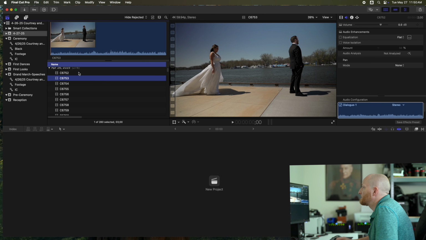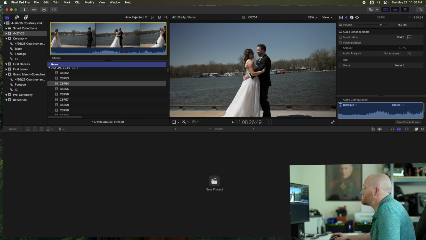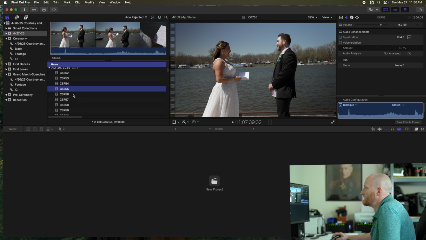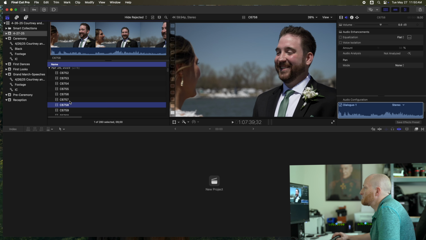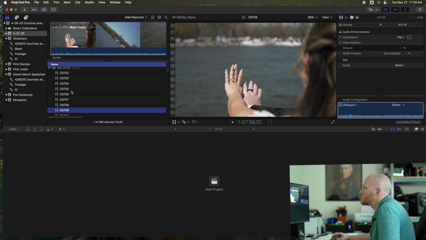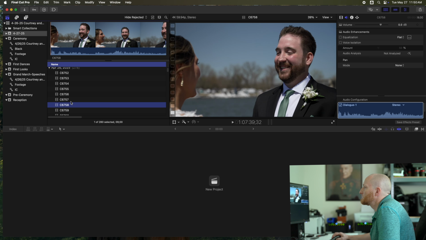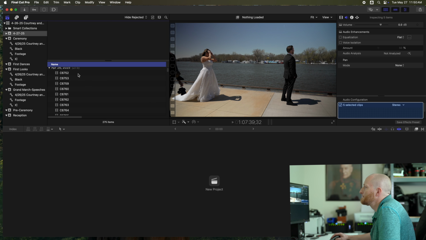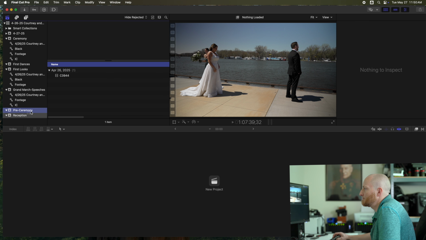And then right here, we're looking through. So looks like our first look, actually we had a few clips fire first before we did that. So there's our first look right there. And then we have the vow reading right here. So with these clips, I'm just gonna make sure we're grabbing what we need. So it looks like if I grab, yep, so I am going to go ahead and grab these clips right here and throw those into my first look. And then these extra ones, I'm gonna go ahead and just put in my pre-ceremony.